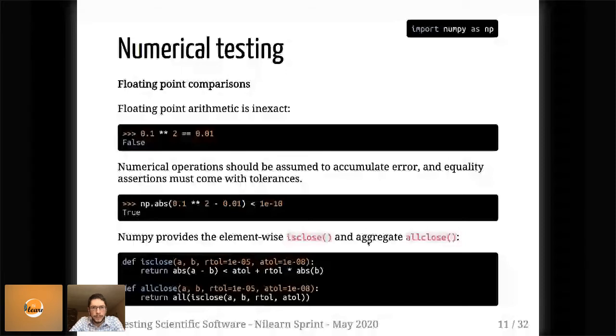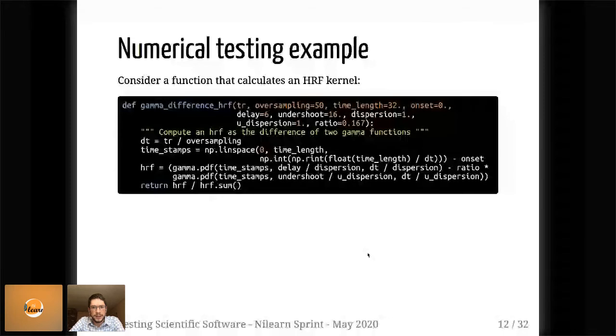Okay. So just to take an example, I stole this from NiStats and then modified it a little bit to fit on the screen. Basically, this is a numeric function, and it returns a NumPy array. It doesn't really matter what the various values are, but you have floats and integers in here, and you're using linear spacing and gamma PDFs.